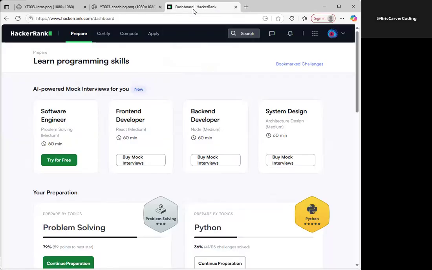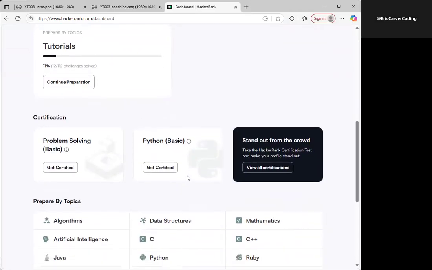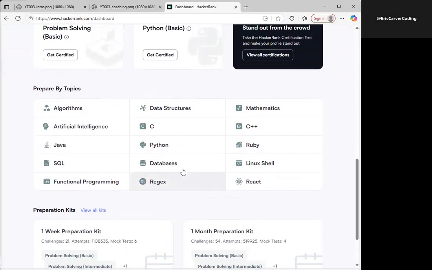With that said, let's get to the problem. So log on to HackerRank. It's free. Log on, create an account, and you'll scroll to the bottom and click on Python.